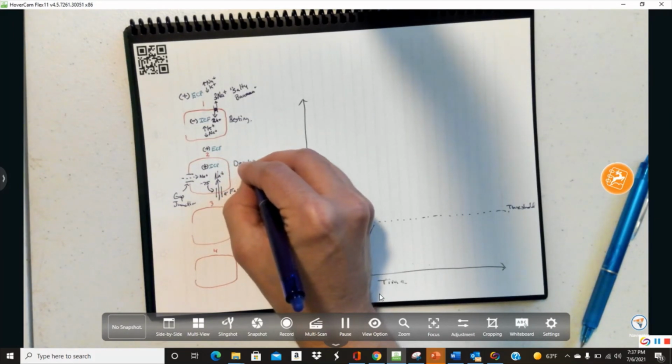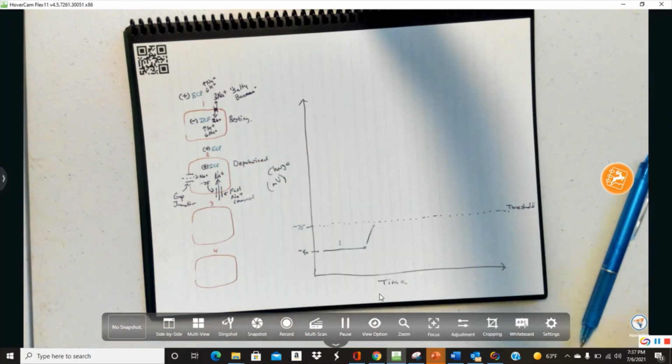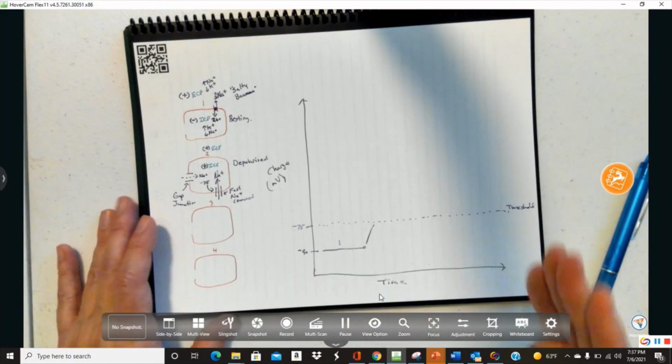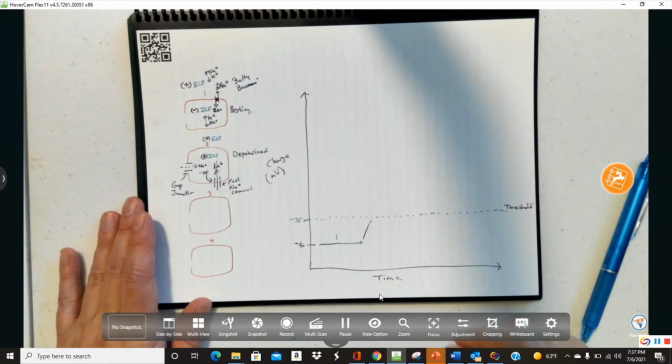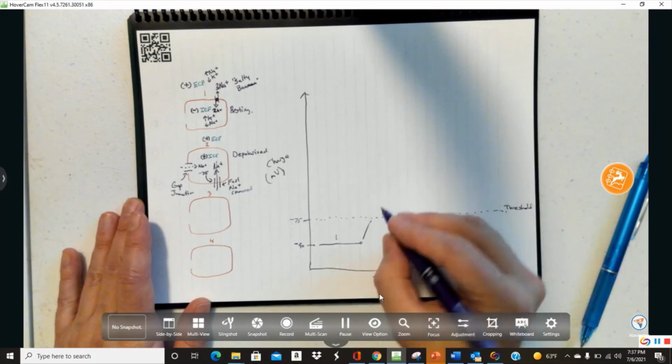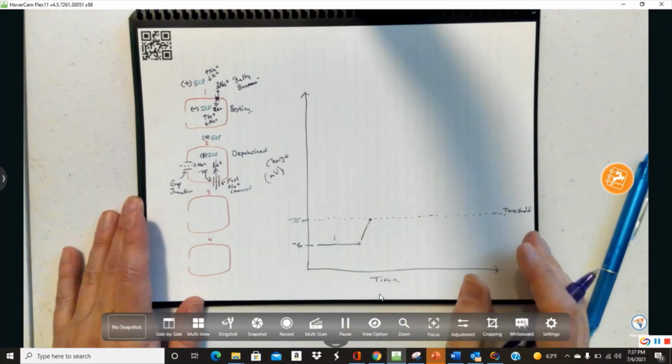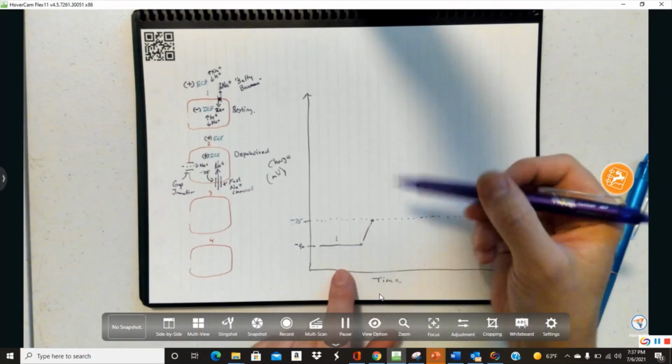Now, this cell was polarized, so now it's depolarized. And you may remember such wonderful hits from me as my sodium gates: the sodium is in the cell, and they're like, I'm depolarized, you dang right. I'm depolarized. I have a positive charge. So what's going to happen, guys, when it hits negative 75, it's threshold.